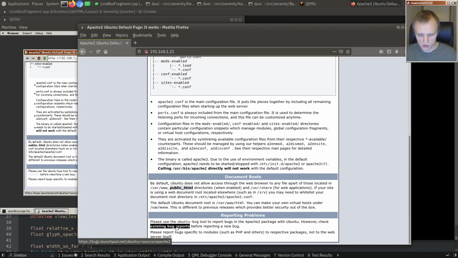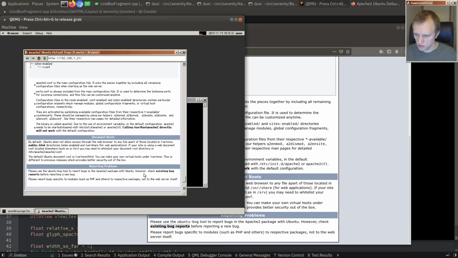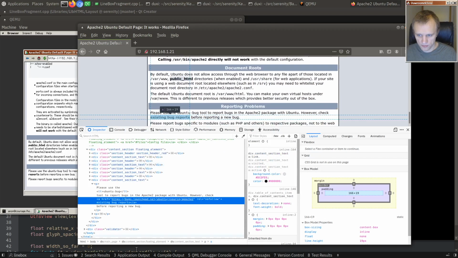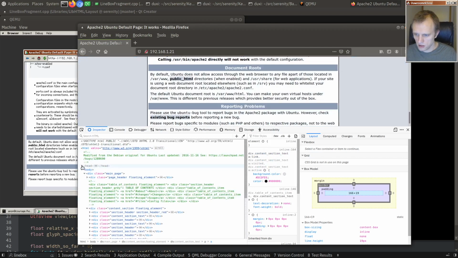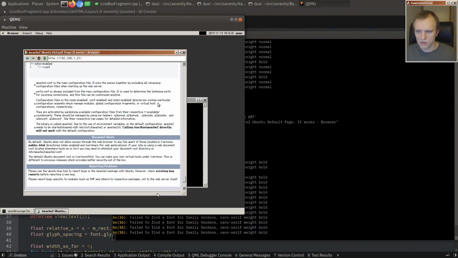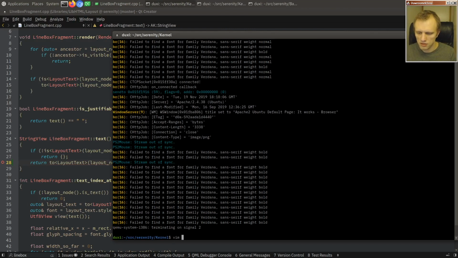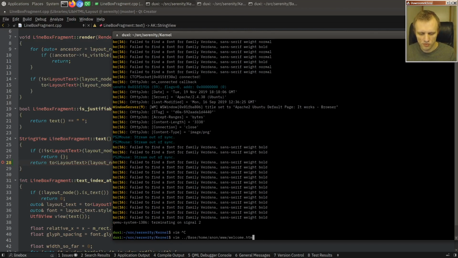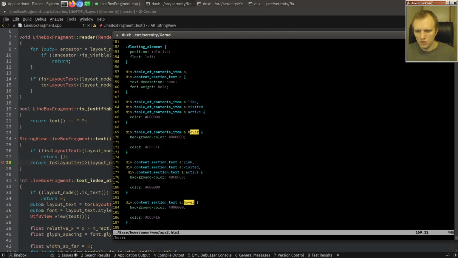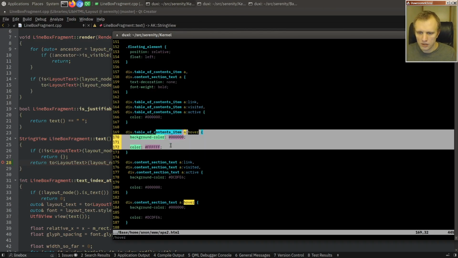Existing bug reports. Oh, it's supposed to have a background. Oh crap. How does that work? It's a link. Is there a hover? Oh, that's gross. I just want to look at the style. Hover. Background color.